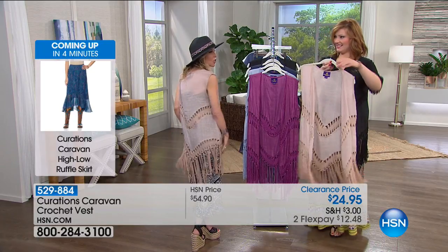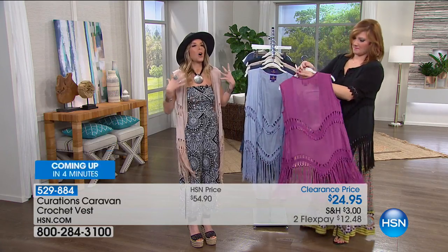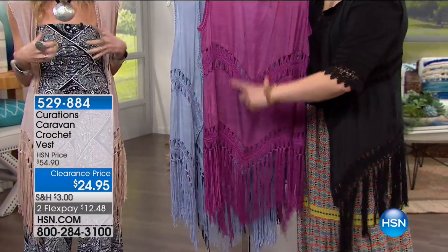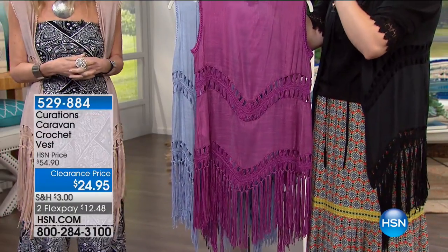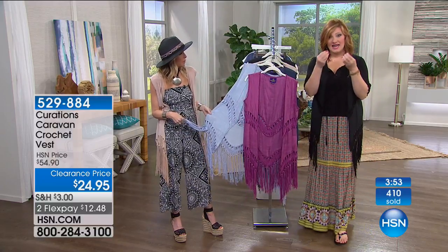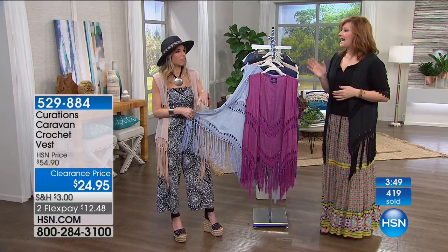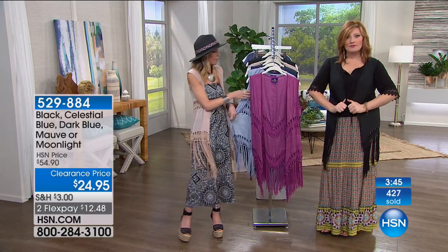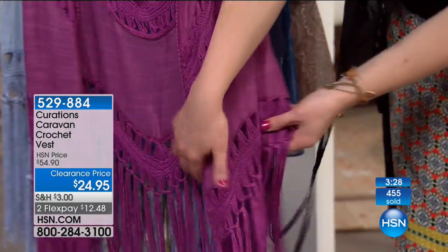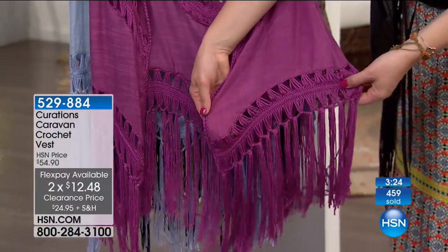Adding a belt, adding a scarf — it is the ultimate accessory, giving your wardrobe a twist. The function of having something longer: say you want a short top but want a little more coverage in the back or on the shoulders. These are accents. I'm a size 14 — sometimes you feel like you don't want to add another thing because it'll make you look heavier. But this thinner, lighter fabrication — when you add it, you don't even know you're wearing it. It doesn't add bulk or heaviness.